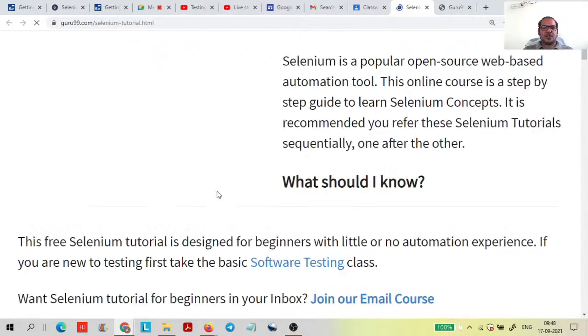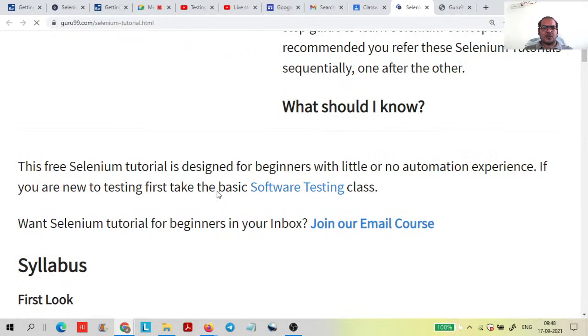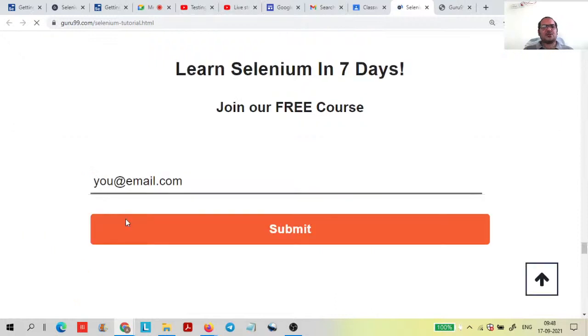You just go to that particular link. At the last, you can see you do this, learn Selenium in 7 days. You will get a task and you are required to complete those tasks. You just complete it. That is part of your tutorial work.